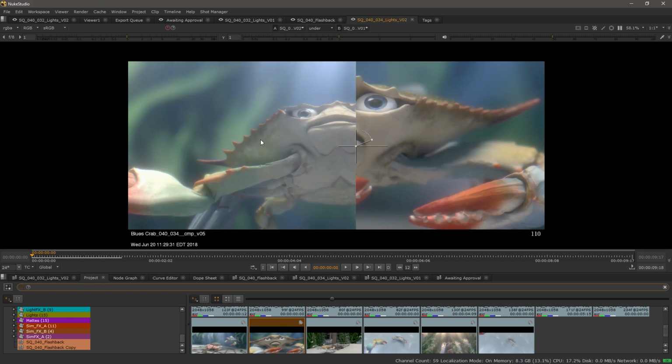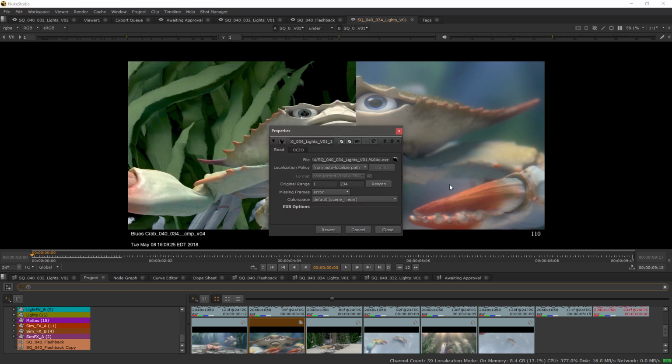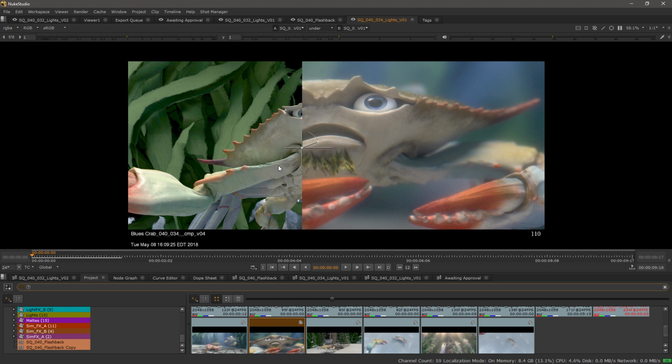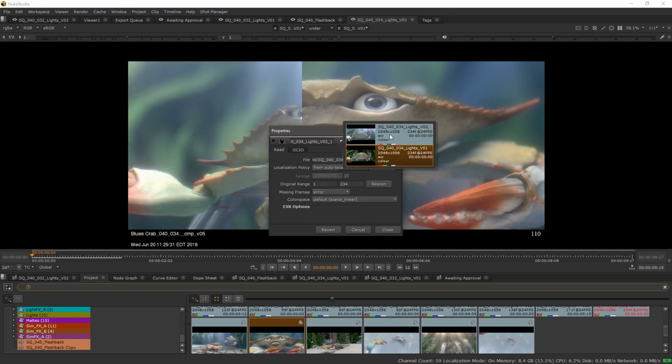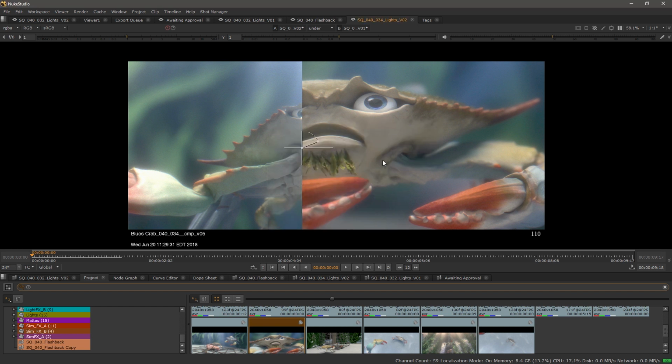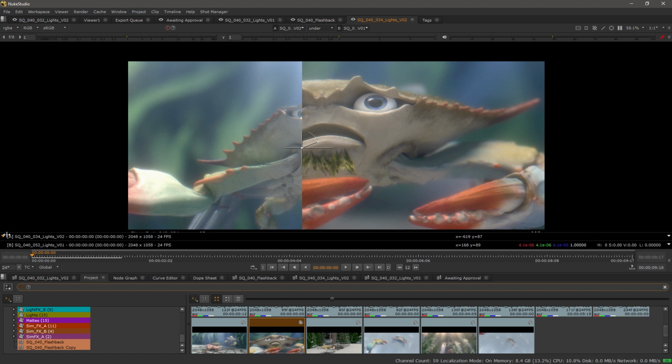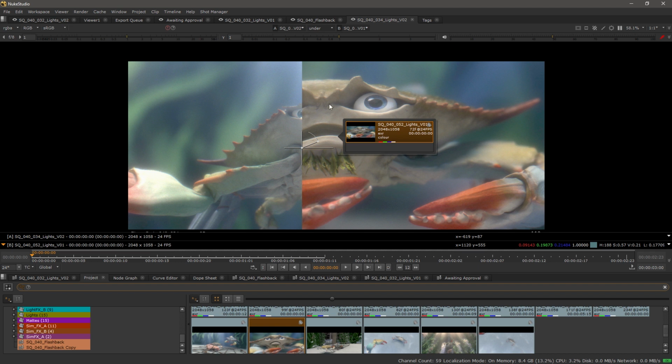If there's multiple versions, I can just hit the V key, and then I'll have access to that other version that's in there as well. So now toggling versions with the V key, I'm looking at what is in the A buffer this way. If I want to toggle the version of what's going on in the B buffer, all I need to do is activate the info bar and then switch to the B. And then when I hit V now, I'm looking for the versions in the B buffer.